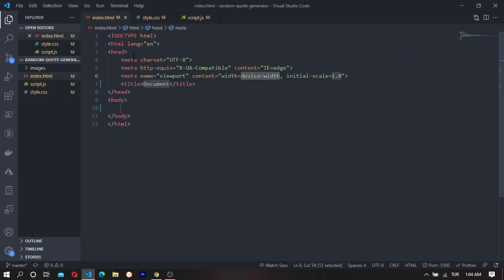So here I am generating a boilerplate code using Emmet. If you are in VS Code, you can do the same.